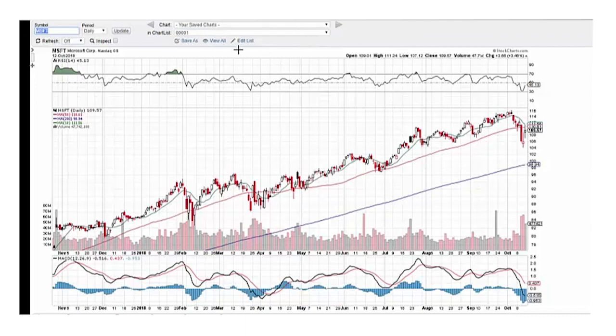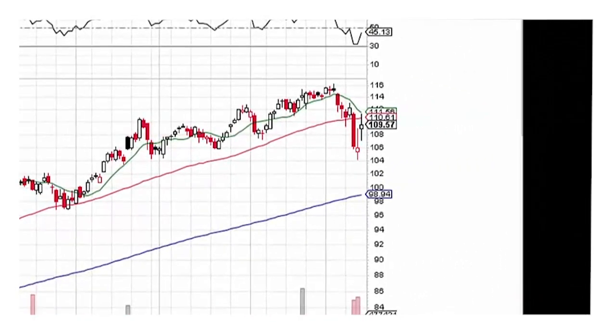Another nice trade is here in Microsoft. Now this one, again, just like many stocks this week, had a really big sell-off. And so for an options trader, same thing. I want to be able to take advantage of something that has moved into some support and looking like things can move back up again.